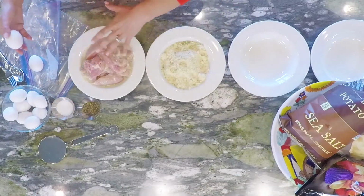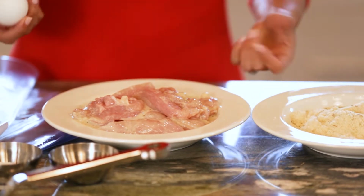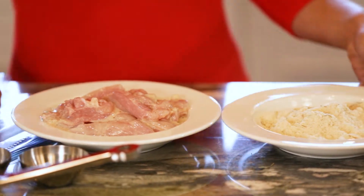We are making a potato chip chicken today. So we've got a couple of our things assembled. We have the chicken. I love to use chicken tenders because they're a little bit more flavorful. You could use a chicken cutlet if you wanted.